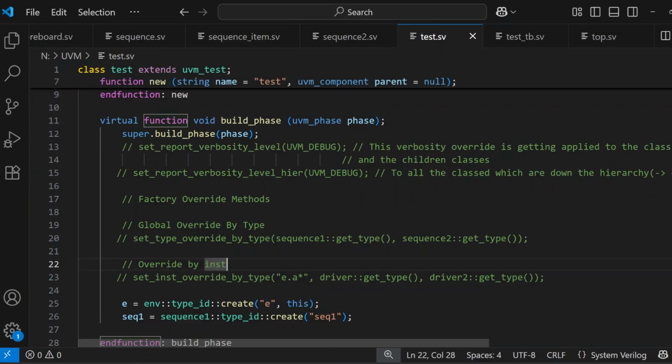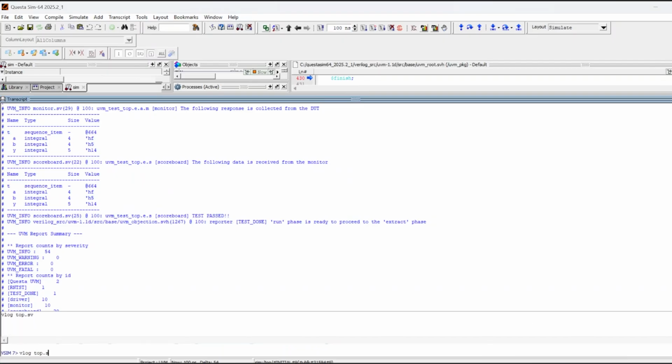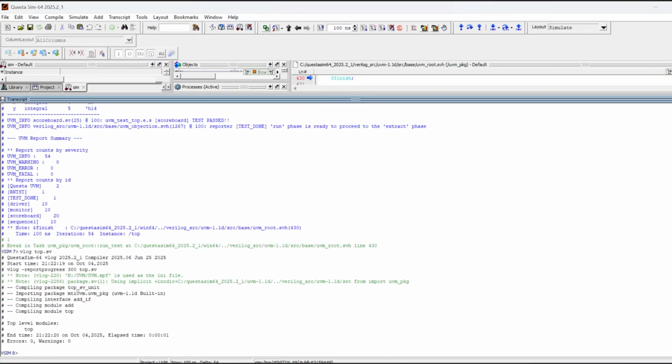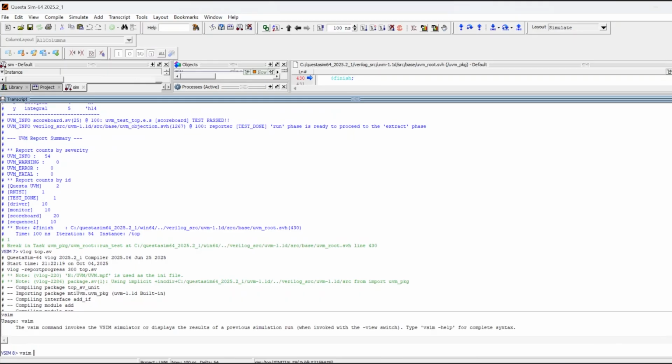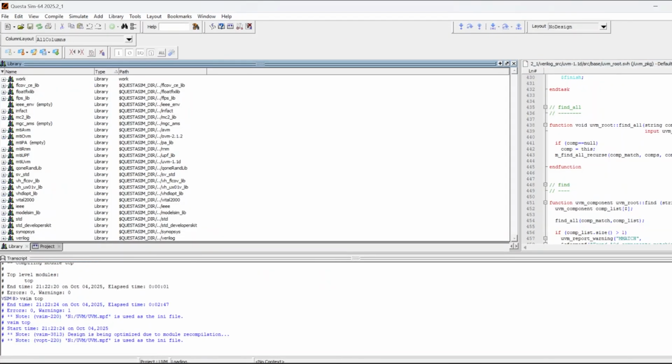So let's save the code and compile the top level again. I'm running the simulation.